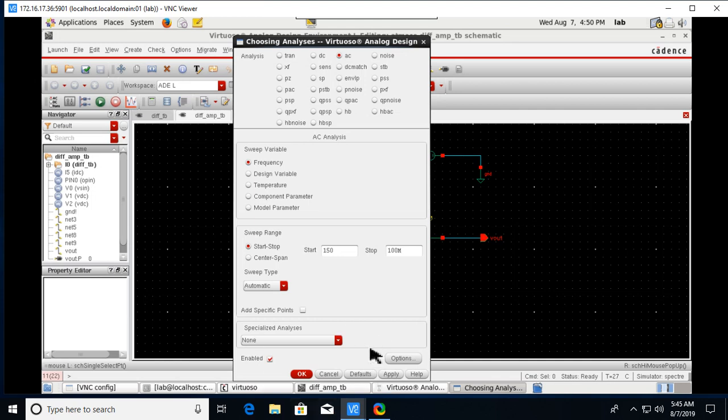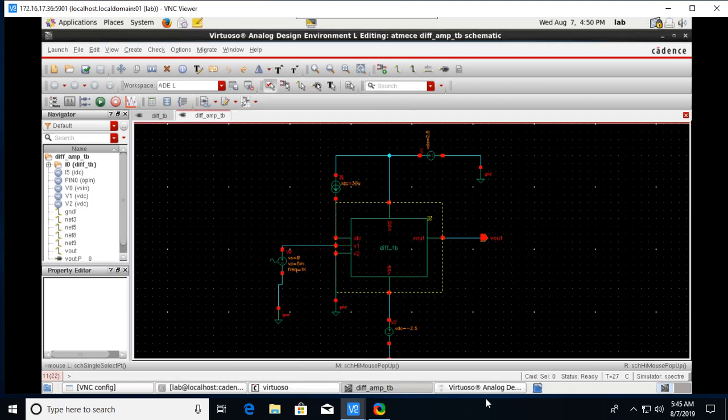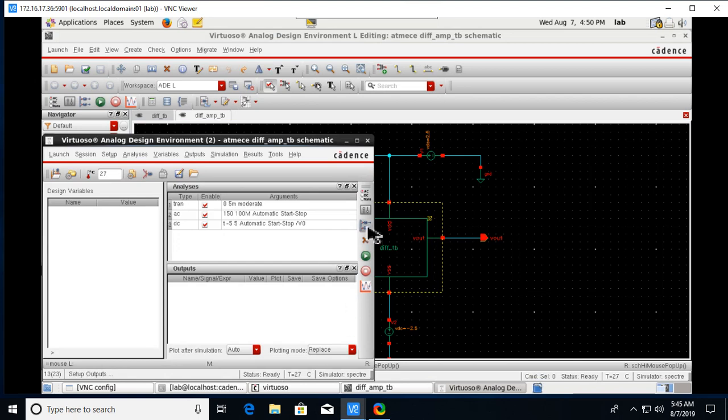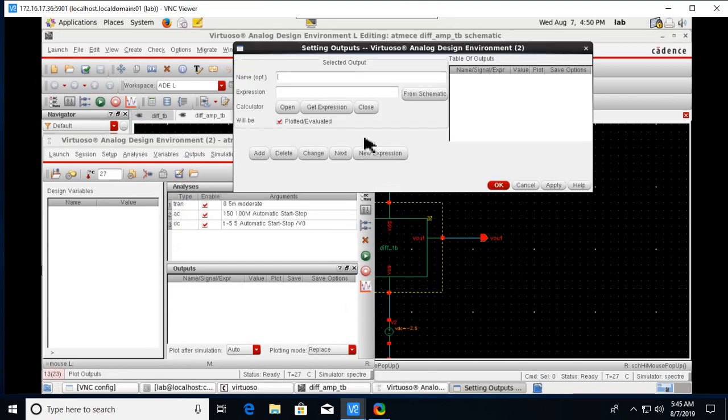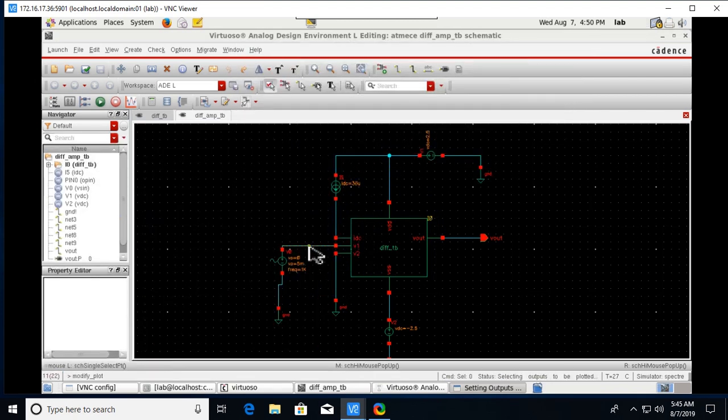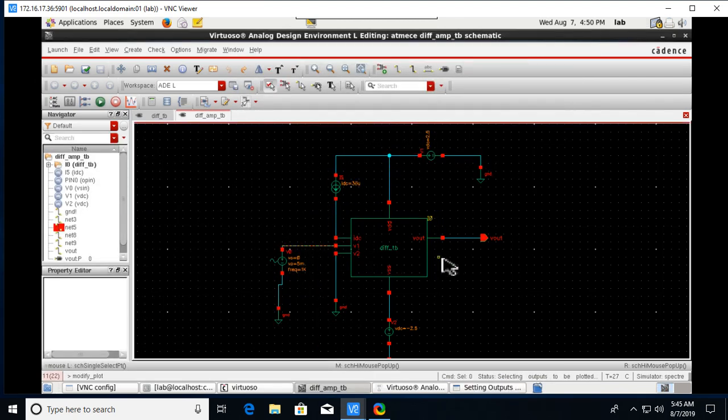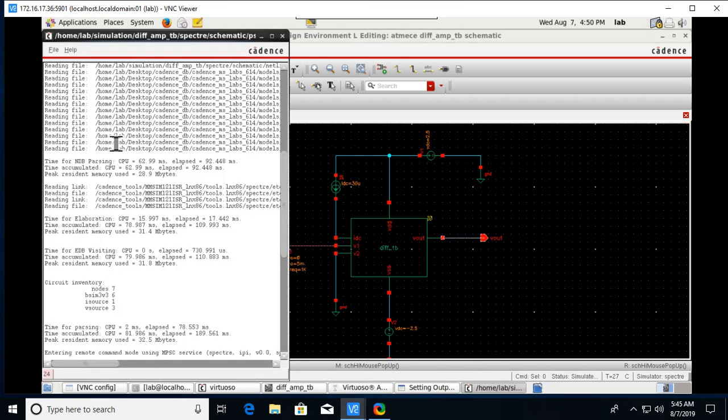Okay, start and stop range. Okay, so click on apply. Okay, go set up outputs. You can go here, output, set up output, both are same. Just click on from schematic, select input and output line, just click on run.